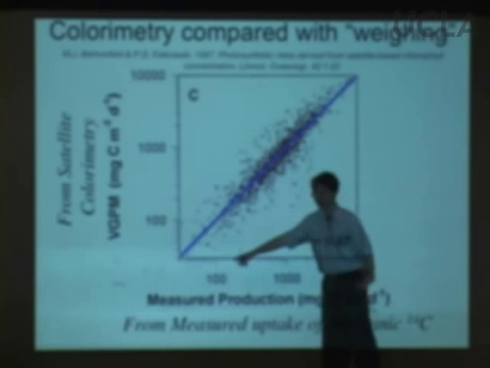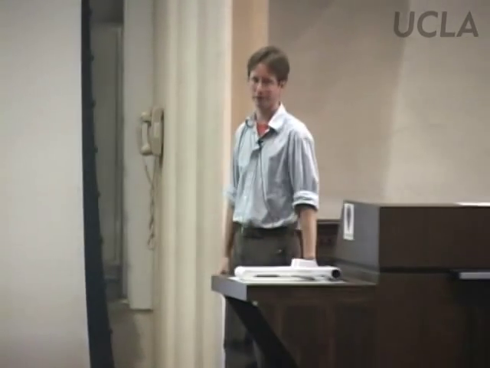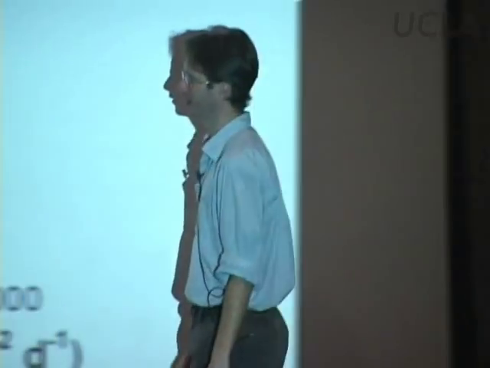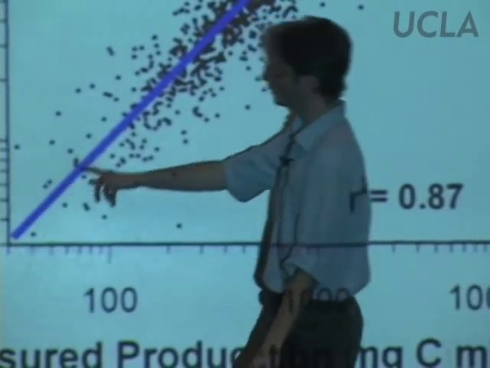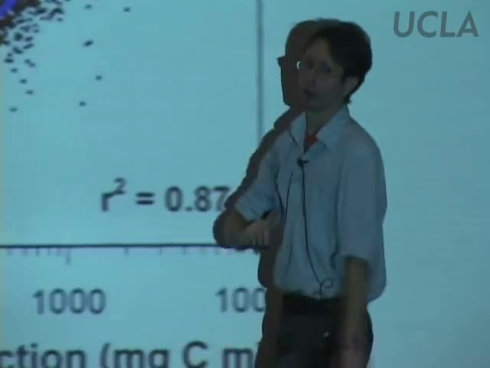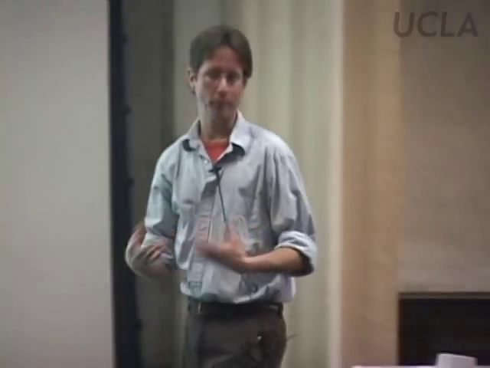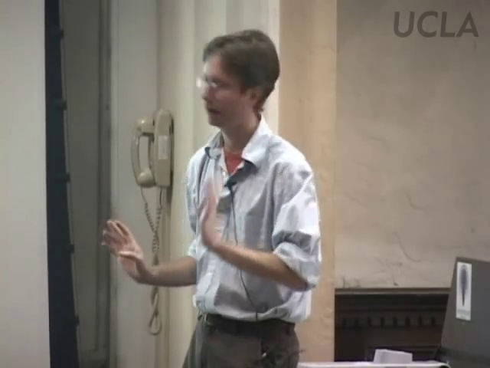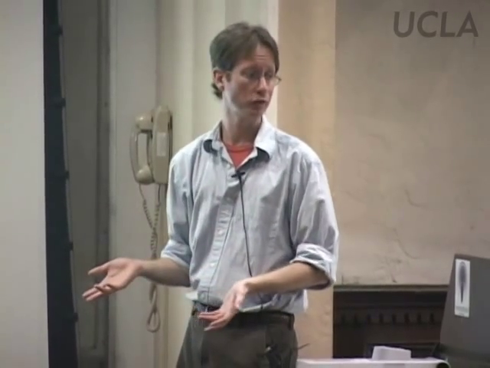What's plotted on the x-axis is actually the, indirectly or directly, measured amount of photosynthesis that's happening in the same patch of ocean. And there's a very good correlation here. The 1-to-1 line is what this blue line indicates, and that would be if there is a perfect agreement. If the amount of greenness and the modeled photosynthesis from the amount of that greenness was exactly the same as the amount of carbon fixation you measure, all of the points would fall right along that blue line. They don't all fall exactly there, but there's definitely a pretty strong correlation between the two.